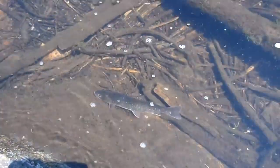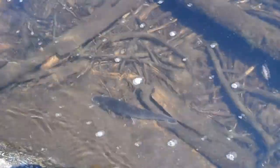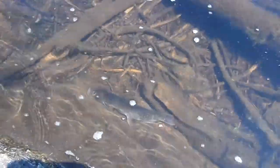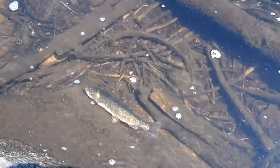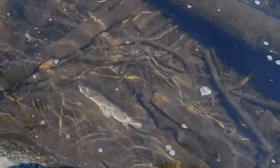But the fact that he was even breathing at all when I walked by is just somewhat astounding. But I mean, he's really fighting to stay upright, so I mean, he's in better shape than when I found him, but there's just a lot of discoloration, and I don't think he'll make it. Poor little trout, but well, in nature nothing goes to waste anyway. If he doesn't survive, it's a meal for an eel.